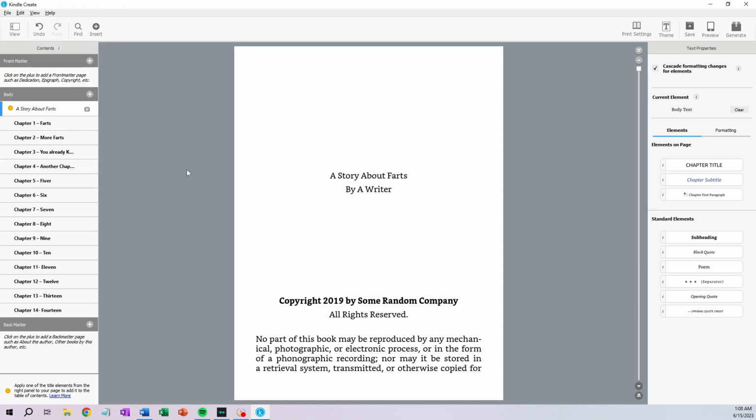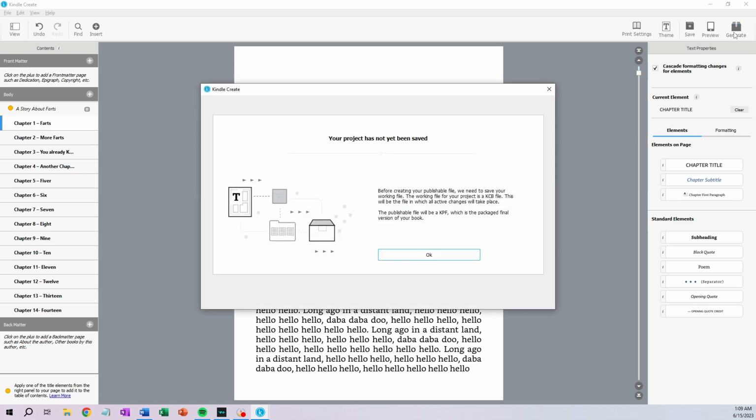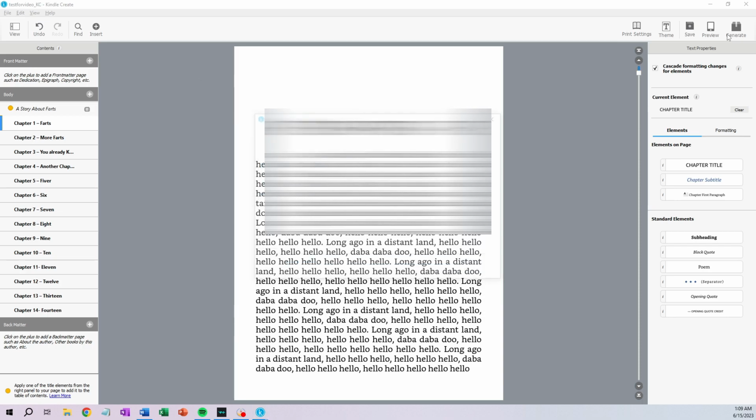Don't be afraid to spice things up or include illustrations you might have not before. Color for your book is free in this version anyways. There are a lot of tools and nifty features in the software, so take your time when learning it. Let it help you. Once you are satisfied with your file, you can click the Generate button in the top right corner. Currently, your file is a KCB file in the software. After generating your file, it'll become a KPF file, which is the final version of your book.